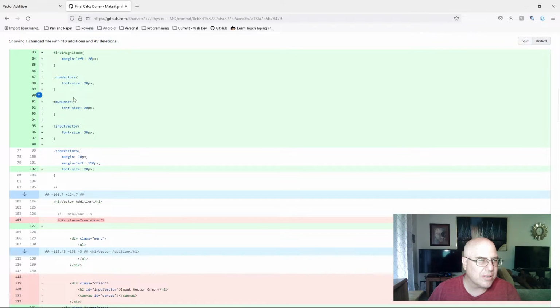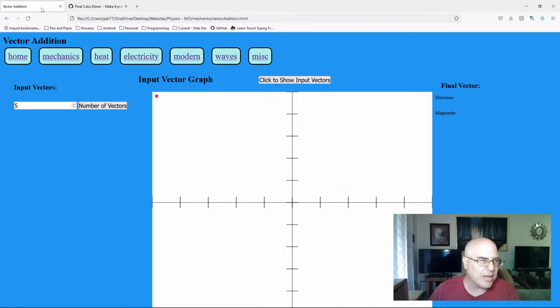So these 3 different elements down here, that's a class, that's an ID, and that's an ID. I wanted to have more control of each individual piece. So num vectors applies to this button. That is the actual CSS code that allows me to do that.